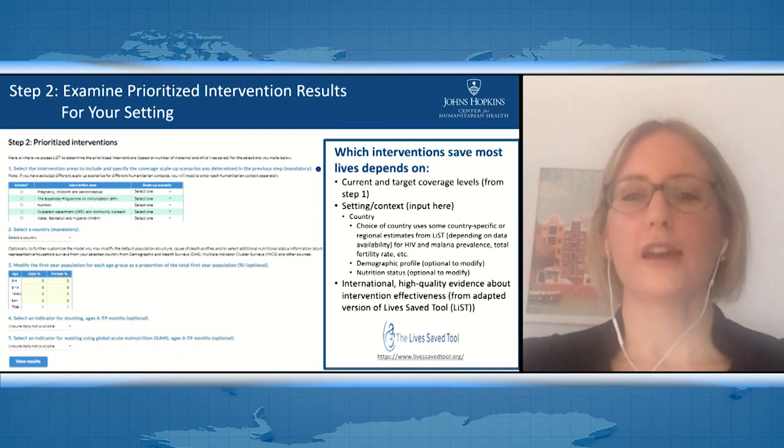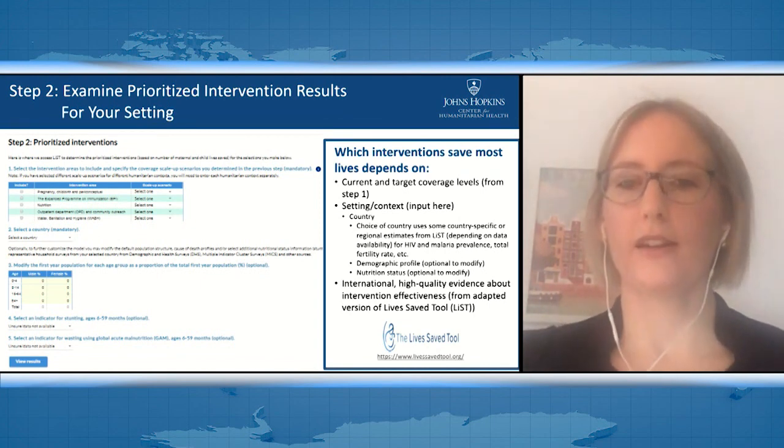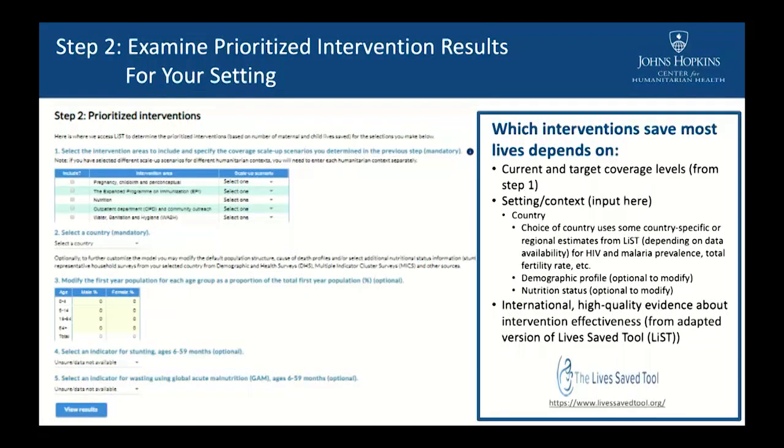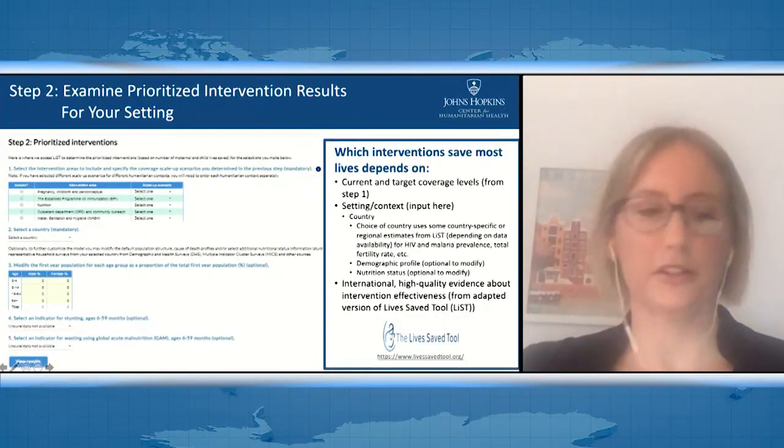If you know for your camp or settlement or urban area that you have a lot of under 5s, or maybe a lot of women of childbearing age, you can choose to modify that demographic profile. You can also choose to input some nutritional status information to further customize your model. So we have both stunting indicators and wasting indicators that you can enter.